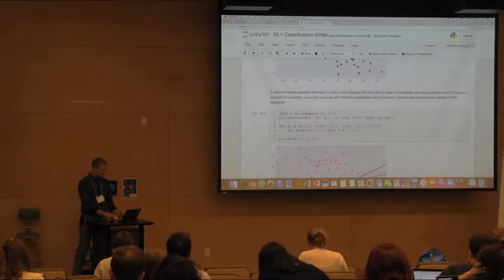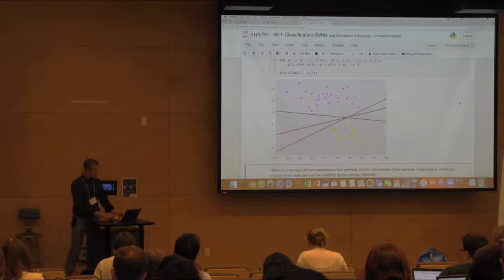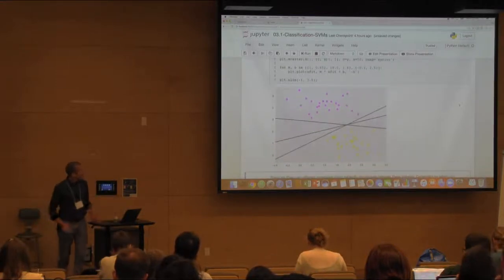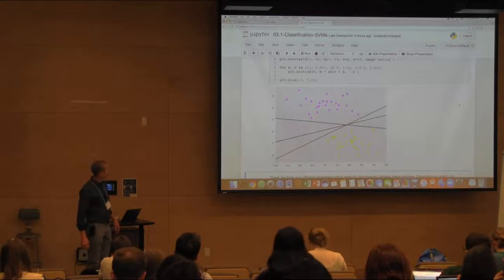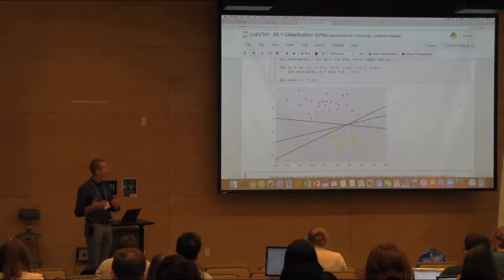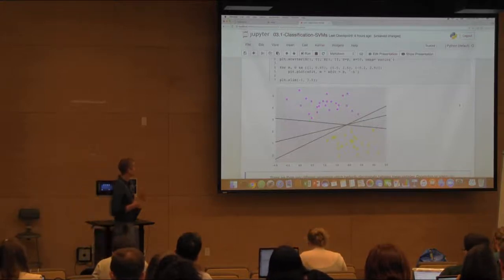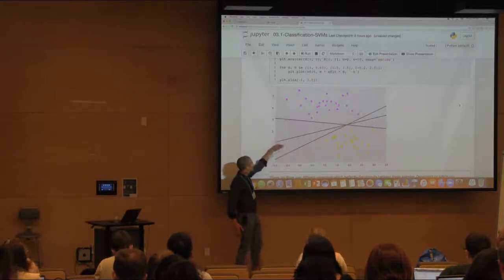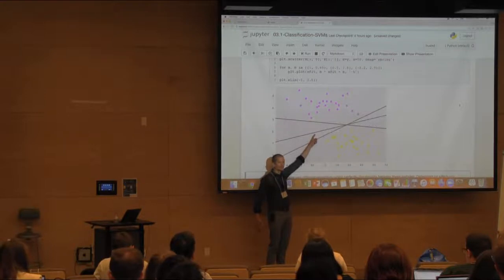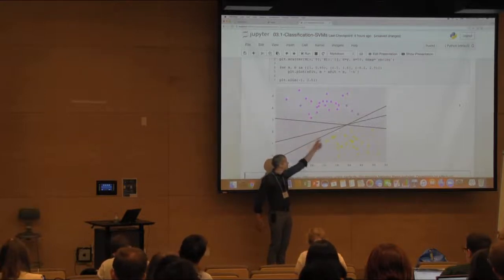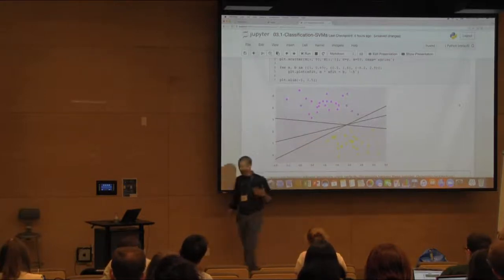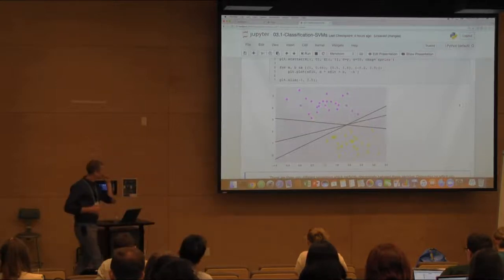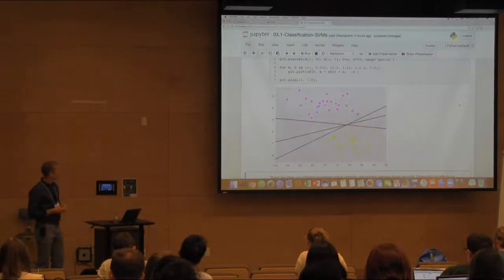You could draw several different lines on here that all perfectly discriminate this data. Depending on which way it is, a data point in the middle here would be classified differently. But for the training set, if we're just looking at a line, we don't really have a good way to choose between those.